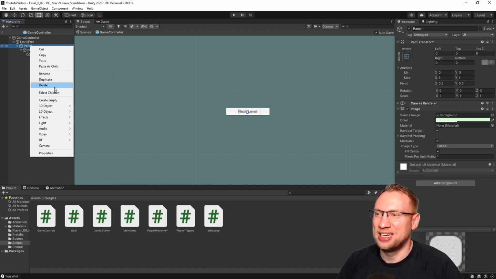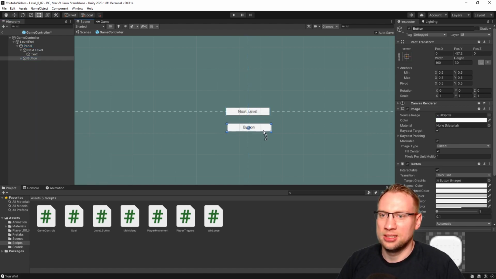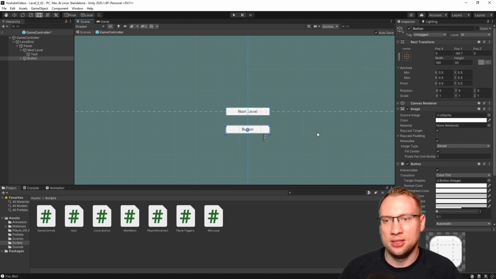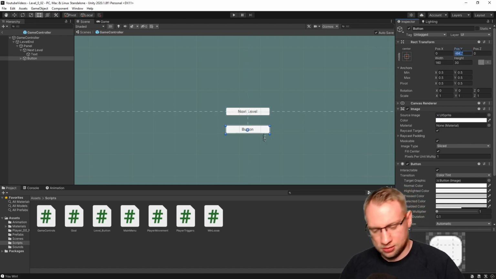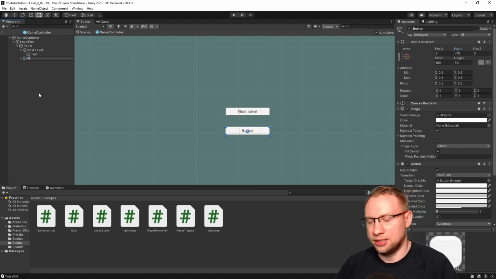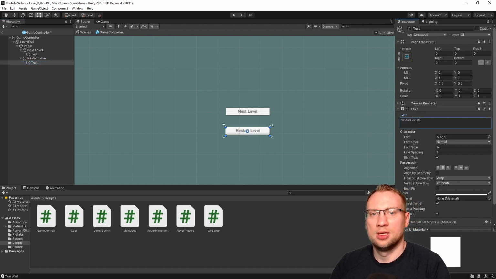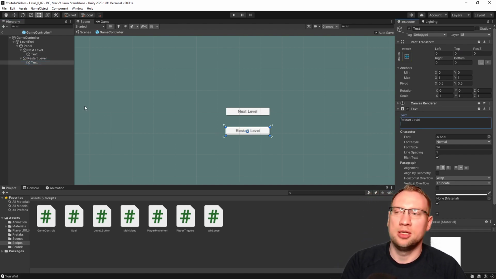Let's add on this panel another button, UI, another button. Let's drag that. If you hold shift while moving it up and down, you see the vertical line is actually blue, which means I can only move it along this line. So let's make that maybe minus 70 or something. Minus 70, that one is restart level. And then we're going to have a next one that is going to say back to main menu, right?